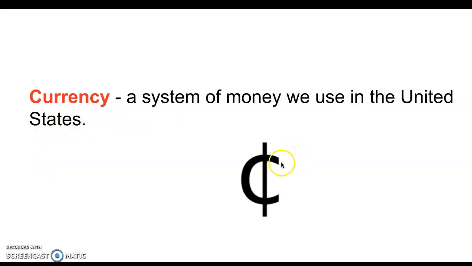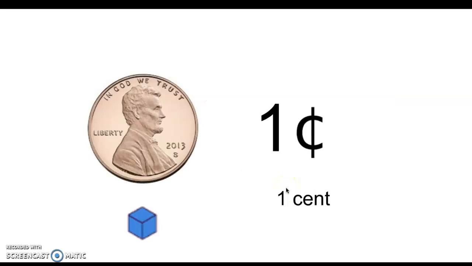When we talk about coins, we talk about cents. So you might see this sign often, and you're going to probably see it in your activity today, or you'll see the word cents spelled out. So we talked about the penny being 1 cent, and you could see cents like this with a symbol, or you could see it written out like this. So we talked about the penny and how it could be like a 1.